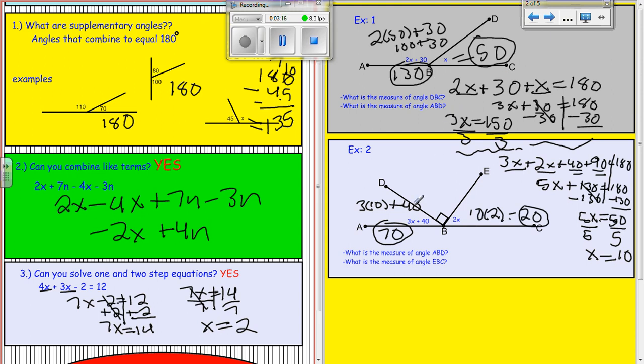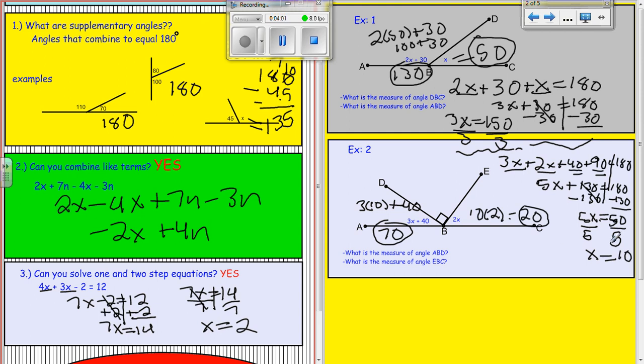All right, let's look down here. And this is a supplementary angle. I'm going to show you a different way to solve it right after I show you this way. So right here we have 3x plus 40, a 90-degree angle, and 2x. So I put my x's together to start with, just showing you a different way you can approach it. 3x plus 2x plus 40 plus 90. We have to include this 90 because that is a part of our straight line. So we combine our like terms. I combine 3x and 2x, I get 5x. I combine 40 and 90, I get 130 equals 180. Alright, and then SADM, so I say minus 130, and I get 50. Divide by 5, x equals 10.